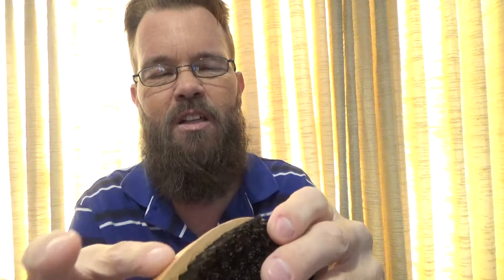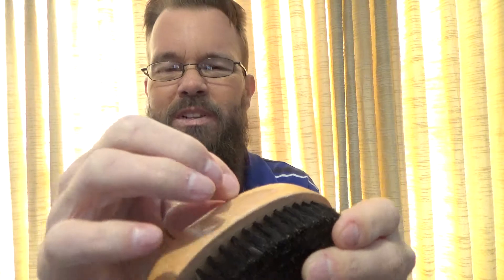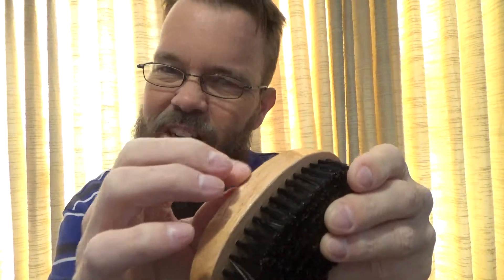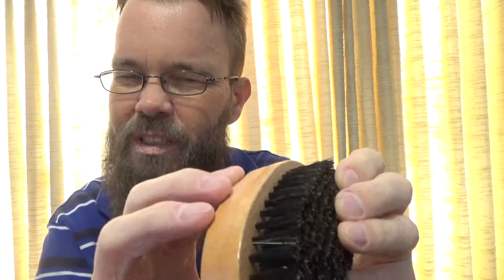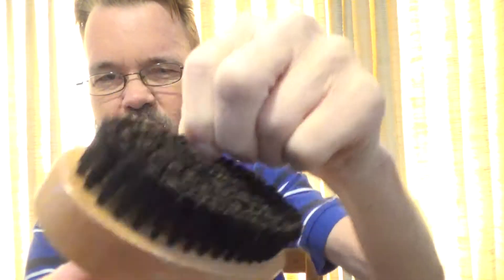The last item is this brush. The only place I'll say it feels a little on the cheaper side is the texture of the wood on the handle right here — my skin is grabbing on it. It's not super smooth, so I'm going to have to sand that down because I don't want to get a little splinter. That's a little miss on the quality in that regard. But the bristles themselves don't just fall out or anything, and the bristles are really great.